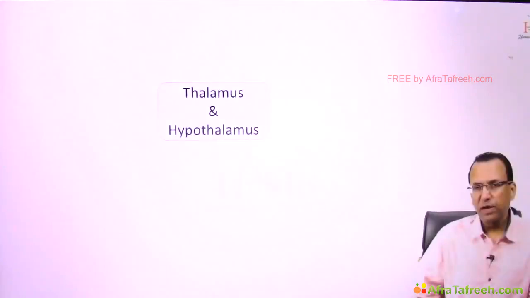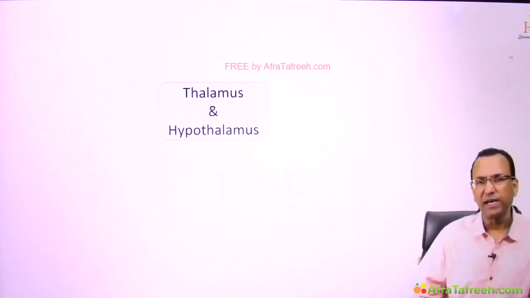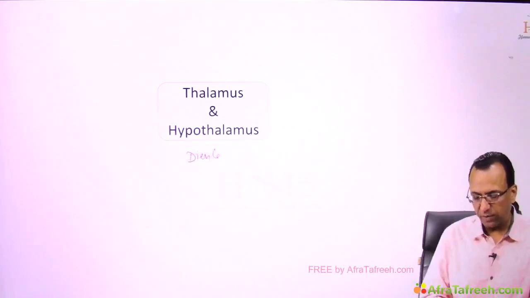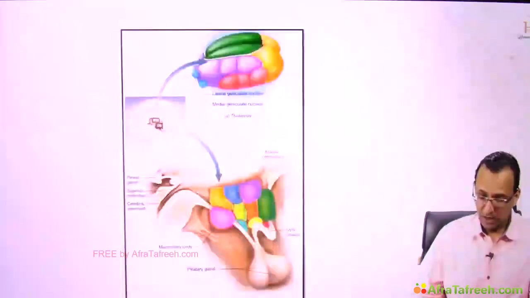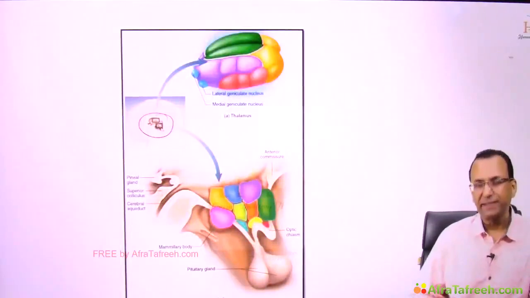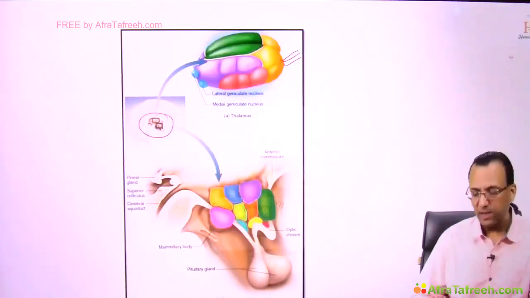Now we are going to look at some details of thalamus and hypothalamus. Both of them belong to the diencephalon part of the brain. First, we will be talking about thalamus and then some hypothalamic nuclei, their functions, and maybe the lesions in some of them. Now, when we are talking about diencephalon, magnifying it, we will see that one of the diagrams is that of thalamus and the other is hypothalamus.